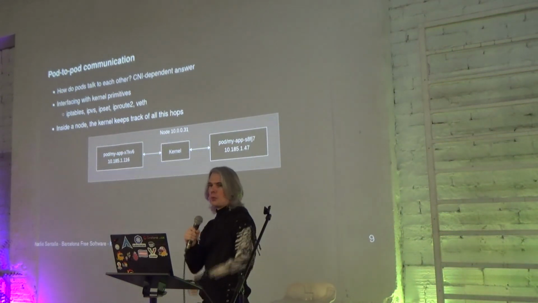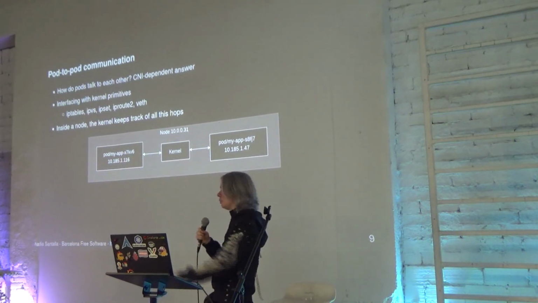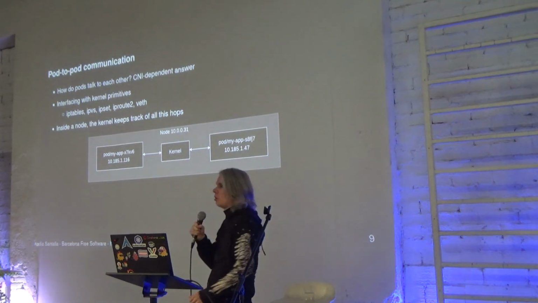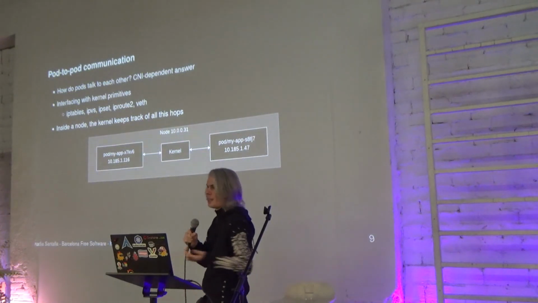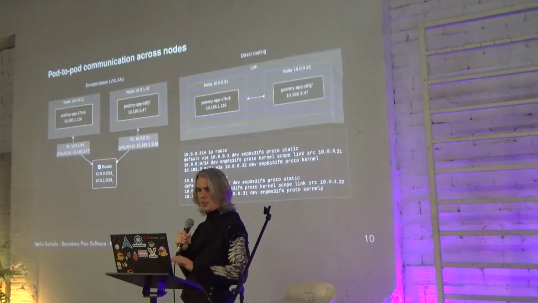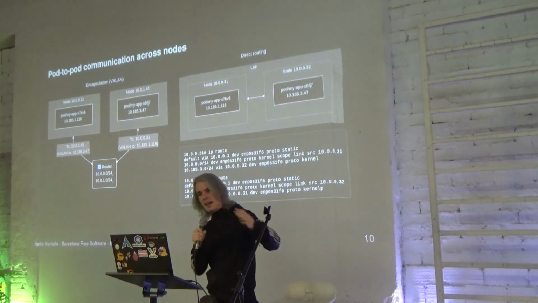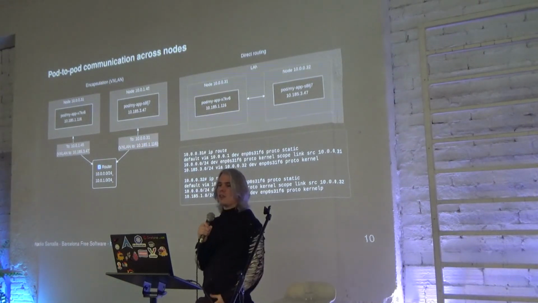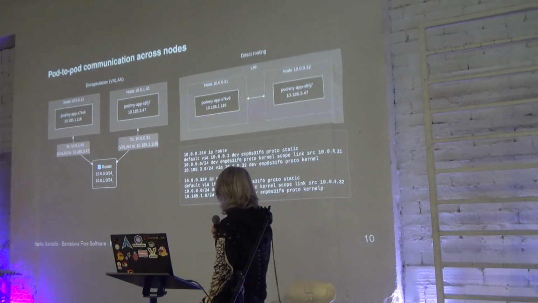Good. So again, within the same node, the kernel can keep track of all of this, and the kernel can do its thing, and we are all very happy. Now, pods obviously can communicate with pods that happen to be in other nodes, and that's actually quite an important thing to happen. And again, depending on your CNI and depending on how you configure it and many different things, there are many different ways this can happen.